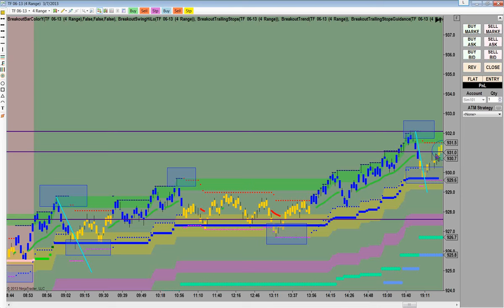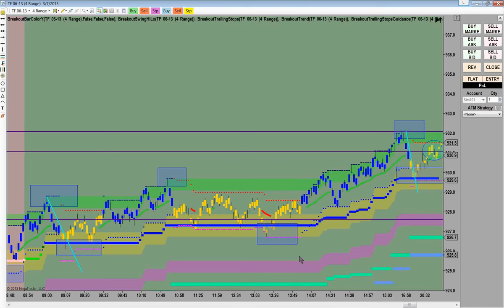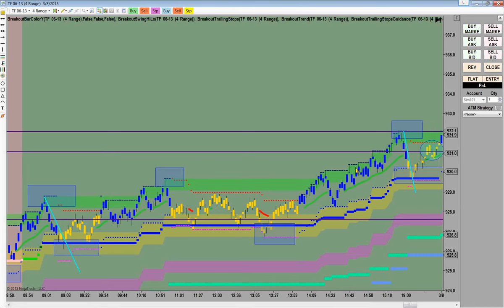Now, we're going to talk a little bit more about these swings so that we can all identify these swings, and also how to use some of the special tools we've got with Viper. Okay, let's go ahead and just watch this thing. Remember we got in way down in here, and by the way, I'm going to show some areas that if you were in the room yesterday, you know exactly where we called these trades, and they worked.